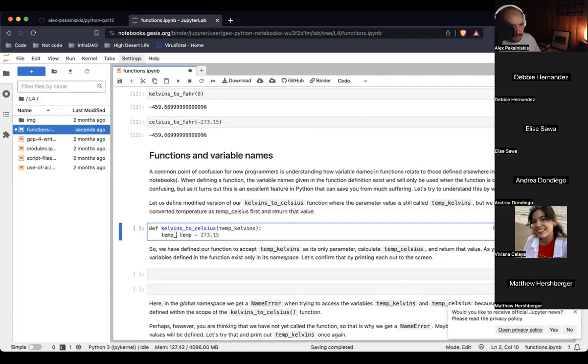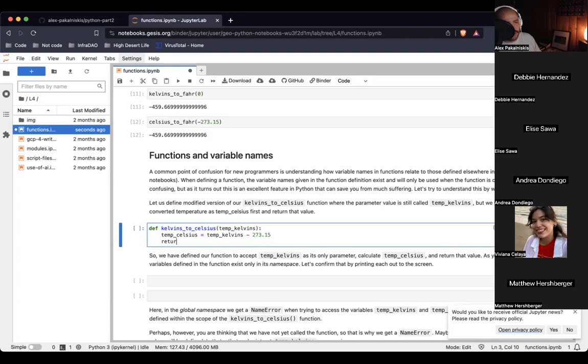So let's do temp Celsius equals temp kelvins minus 273.15. And then we want to return temp Celsius. So we've defined our function to accept temp kelvins as the only input parameter, and then it's going to calculate temp Celsius and return that value.